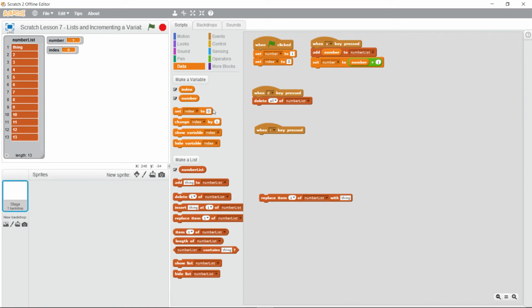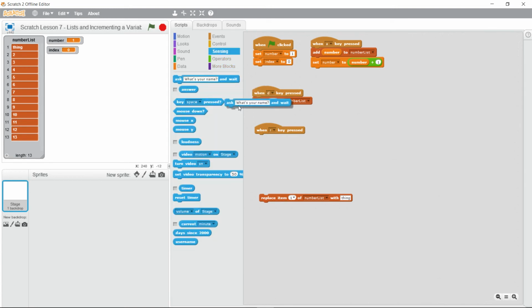And I'm going to ask the user which element of the array they'd like to replace. What element of the array, or actually the list, remember they're both the same thing, would you like to replace? Question mark.